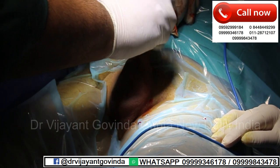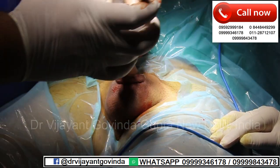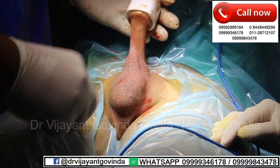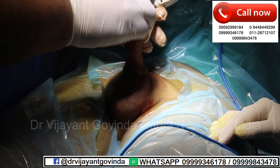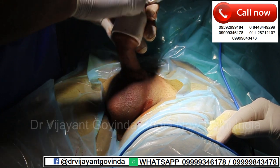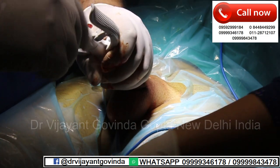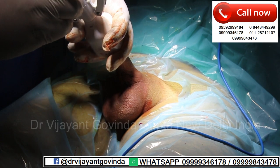It is quick, it is painless, it is bloodless. There are no scars, the ring falls off on its own. And once healed, this problem will not happen in a diabetic man ever again. So if you are a diabetic and you have problems of recurrent cuts, painful intercourse, problems with urination, the skin getting closed, collection of white material or smegma, then the best solution for you would be a ZSR circumcision.